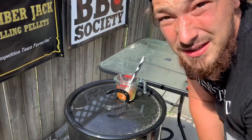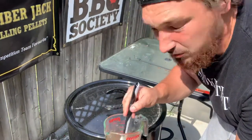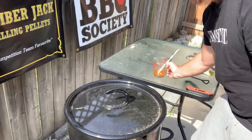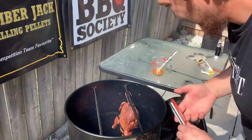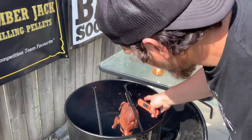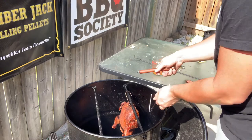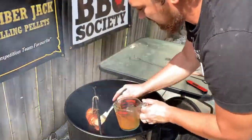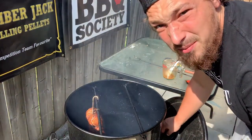Well, we're about 45 minutes into this cook. I melted down some butter and added my chicken and rib rub to it. So this is what we're gonna mop the chicken with. We're gonna check the temperature and rotate it so it gets even cooking. Ooh, that looks good. So we're at 134, which is perfect. Cover it up and let it keep cooking.